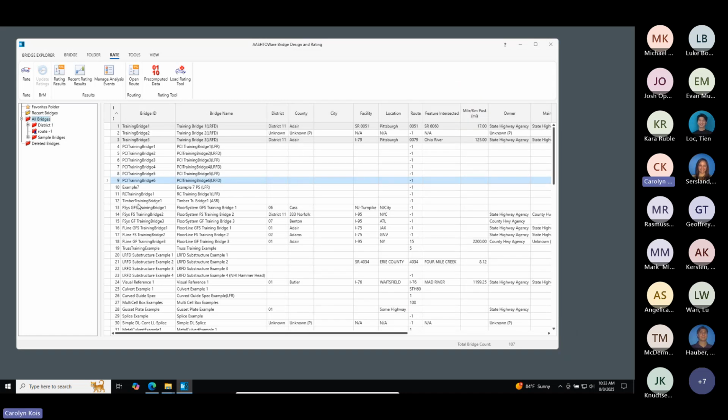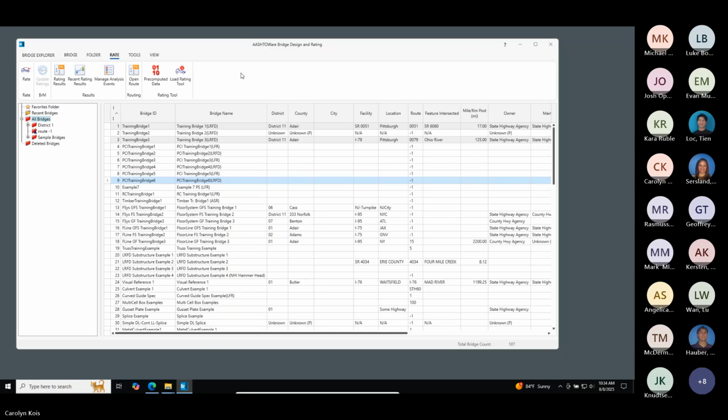But this is where the load rating tool comes in. So when we just ran that analysis, it basically went through and did a complete analysis for all of those bridges. So I ran the line girder analysis, so it did the 2D finite element model, created the influence lines, did the spec checking, ran the vehicles. But what we can do here to speed up things like permit analysis and things like that, we can use the load rating tool.